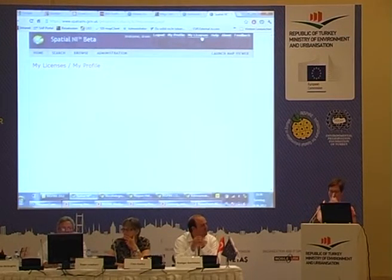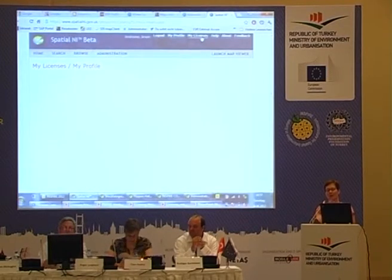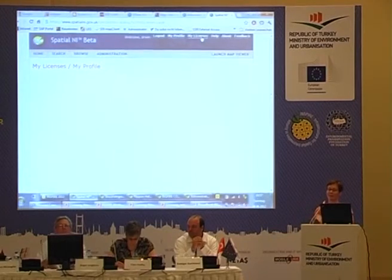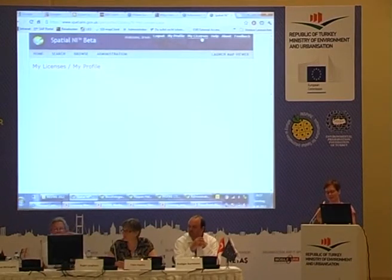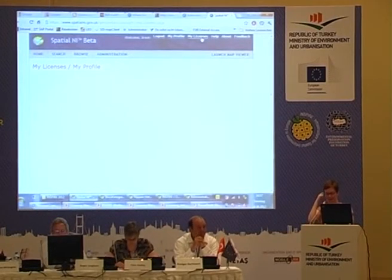So if I then click on the transport network one, it will open up. I can find the protected URL that's unique to my own personal login, and then I can copy that URL, paste it into my own GI system, and it will bring the data set into my own desktop system if I wish. So it's got the user key added into it so that we know who you are. We don't want people constantly accessing the data if they're not supposed to, so we can keep an eye on that.